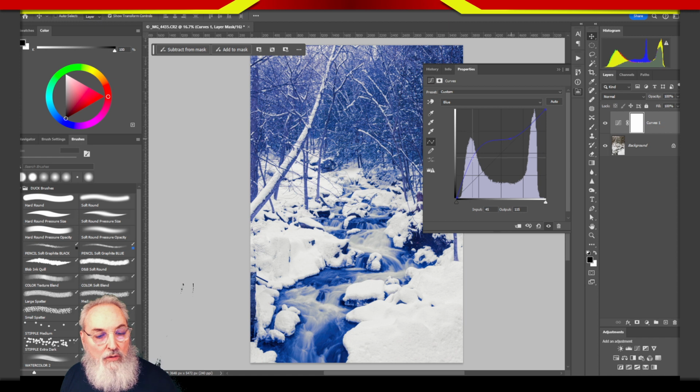So now we're going to manipulate and add just to the dark pixels. And you can see in the image here how all the light pixels are still kind of yellowish, and all my dark pixels are blue.